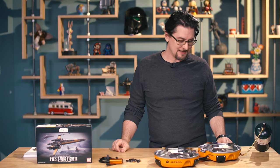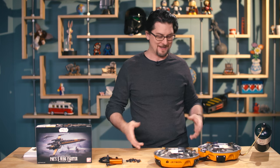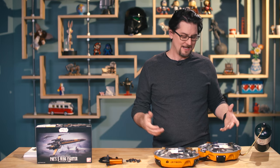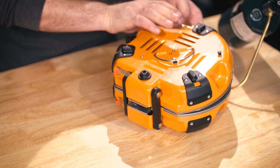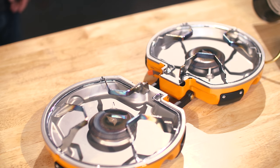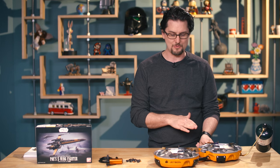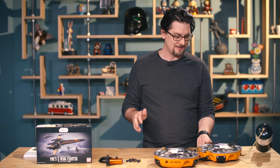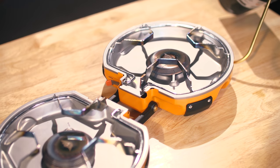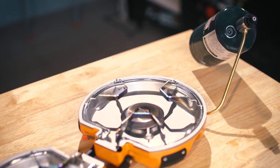The very first thing on the list is this camping stove. During our Honda camping event, I didn't get to show this off, and I was so excited about it. We helped to cook ribs and stuff on it, and it is a 10,000 BTU stove that will boil 32 ounces of water in three minutes. It runs off of propane tanks and has built-in piezoelectric lighters, and it's far quieter than most other stoves I've had. This is not a backpacking stove — it's a little hefty — but if you're doing some nice car camping and you have the money to spend, the Jetboil Genesis is definitely worth checking out.